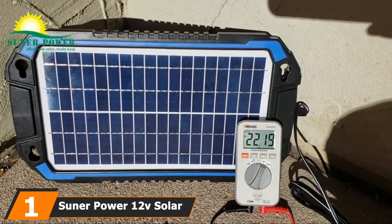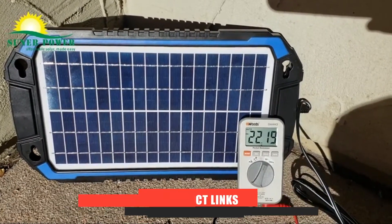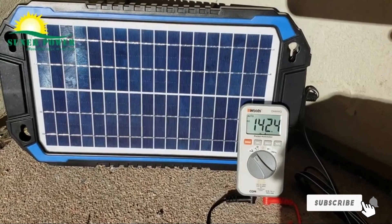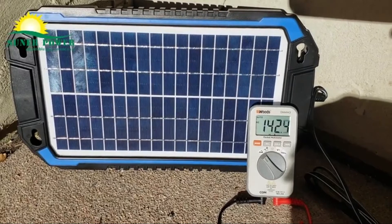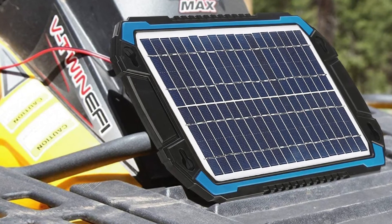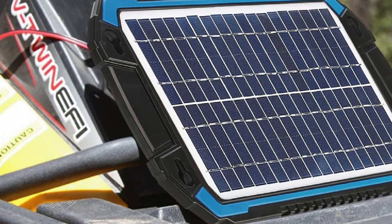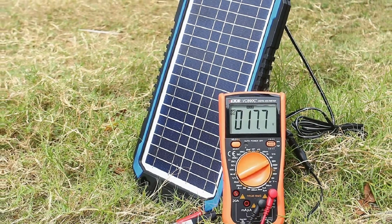At the first position of our list, we have the Sooner Power 12F Solar Car Battery Charger and Maintainer. This is a 12-volt car battery charger that uses solar power to recharge and maintain batteries in cars, motorcycles, boats, RVs, and more. As long as you place the device under enough sunlight, it will successfully recharge any battery and keep it at optimum performance. The battery charger works on wet, gel, SLA, AGM, deep cycle, and many other battery types.